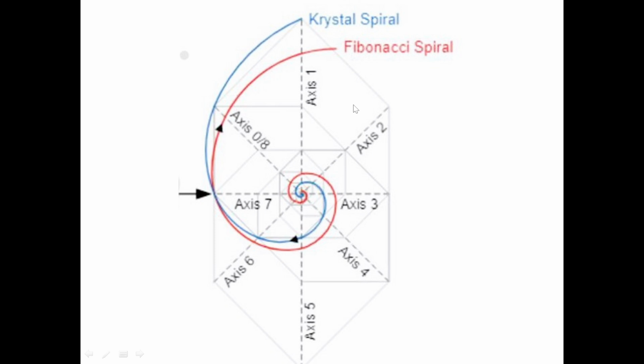So when we're talking about enlightenment and the 3D realm, we're talking about the Fibonacci spiral, and when we're talking about a 5D realm, we're talking about the crystal spiral, something that grows and is consciousness and is pure. The Fibonacci sequence is not. The yin and the yang, almost, the good and the bad.